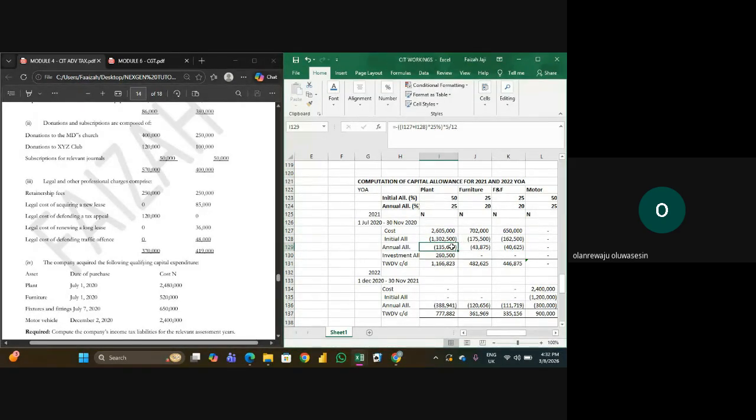But can we use the first annual allowance in the second year in another way around? I don't understand your question. I mean, this annual allowance, this 135, we can bring it down to this place now and continue like that. No, we can't. That's why we are using the new formula. If you use it like that, after 4 years we will still have money left, which is not supposed to be. Because the month is not up to 12 months, that is why we are using that. Yes, we use 5 over 12 of the year.